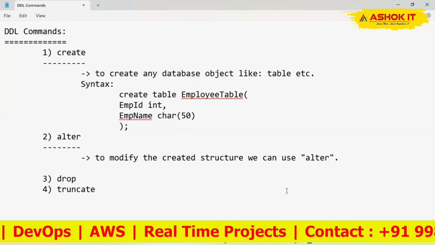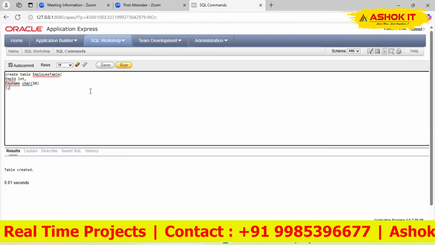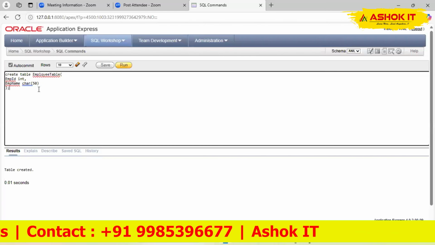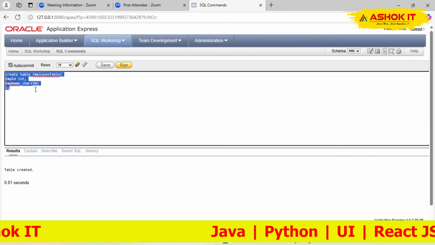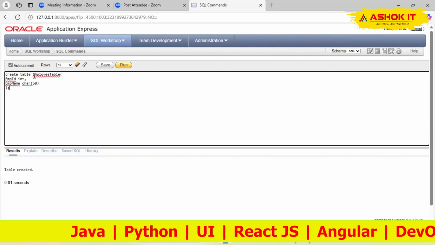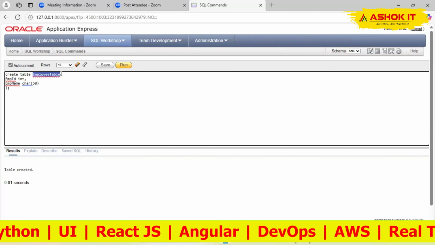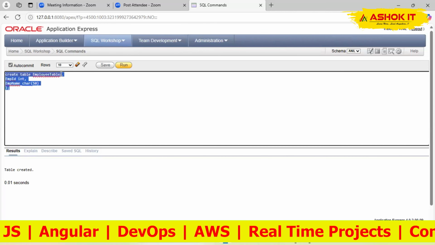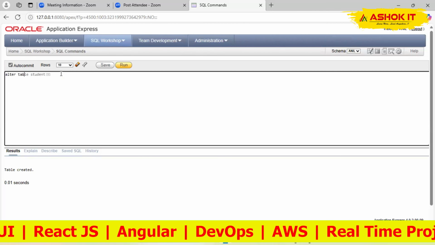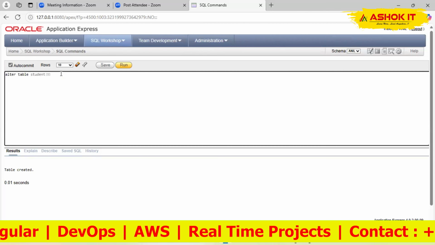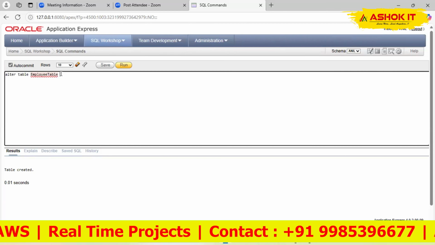Suppose I want to add a new element. For example, I want to add a new column into this employee table. Okay. So this is my employee table. I'm going to use this only. So for that, alter table, the table name, space.